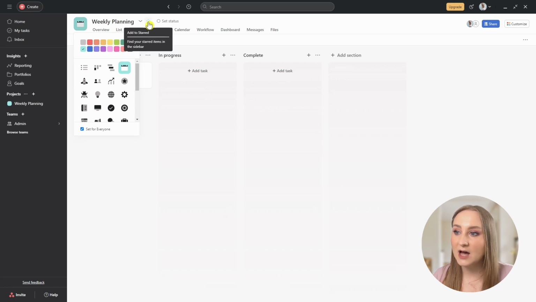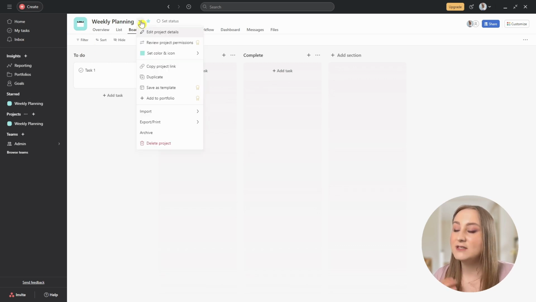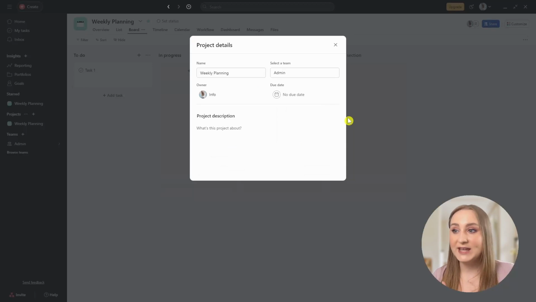Now, from here at the very top, you can star your project to add it to your favorites, which then creates a new panel in here and helps you navigate between your most used projects, which is super cool. Now, if you click the arrow right next to the name, you have tons of different options like the project link. You've got duplication, export, moving to another team, which is very useful when a different team is taking over a project. You also can edit project details at the top, where you can add a description and a due date if it's a time restricted project, which is very, very useful.